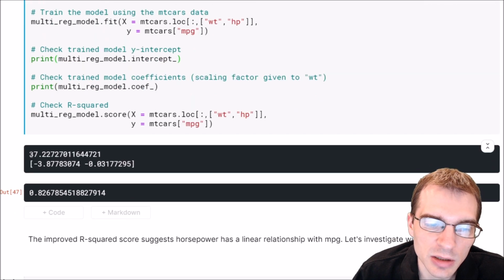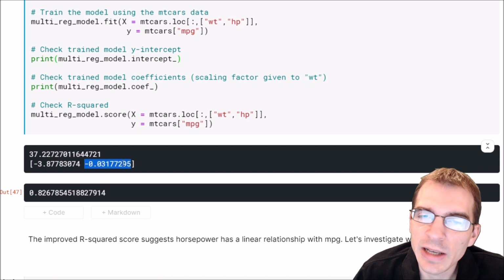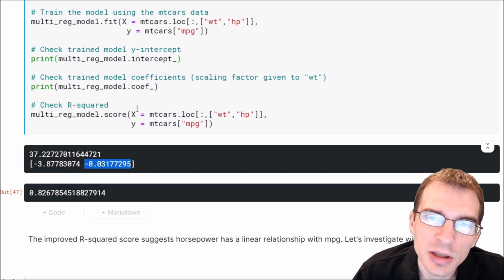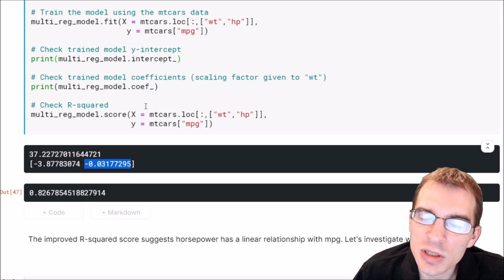So we can see the new intercept. We can see the coefficients for the 2 things we passed in here. So it seems that both weight and horsepower have a negative relationship to the miles per gallon. That kind of makes sense because a car with a very big, powerful engine, the engine probably isn't super efficient. It's more geared toward getting a lot of power.